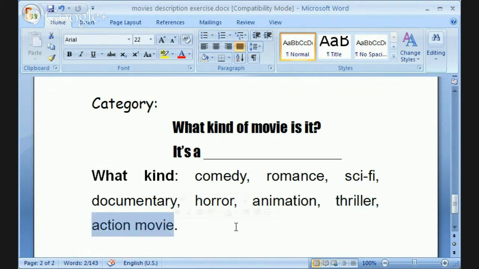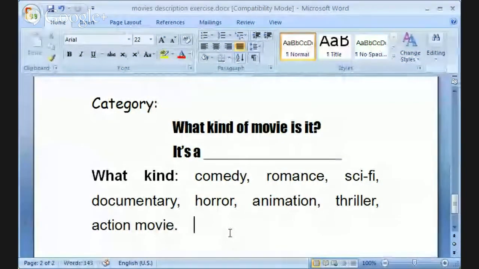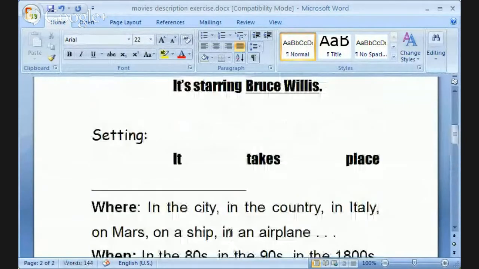Every movie you have ever seen with Bruce Willis. This is also called the genre of the movie. You can talk about that.